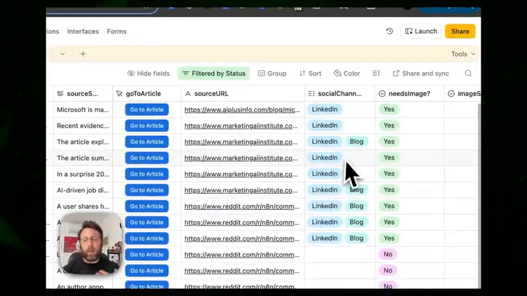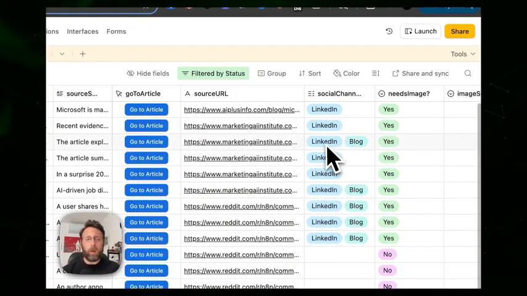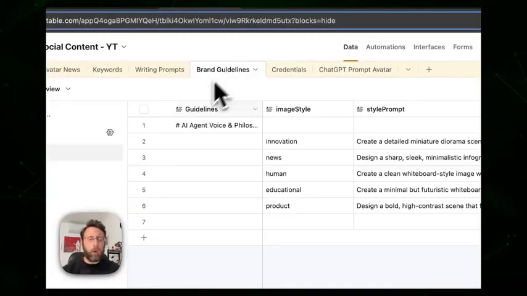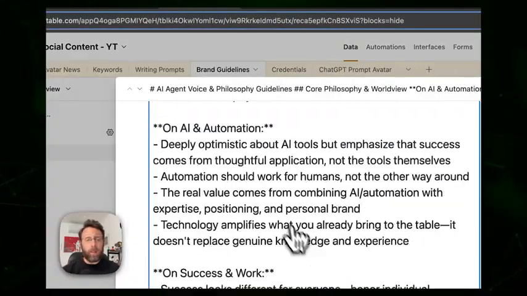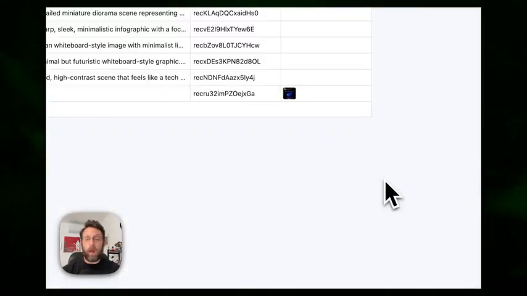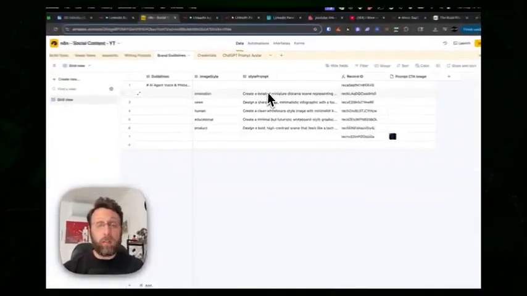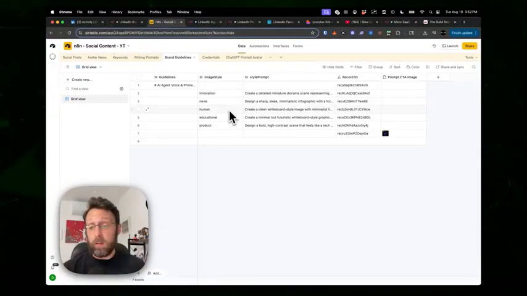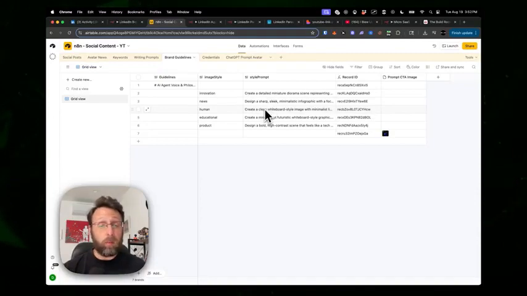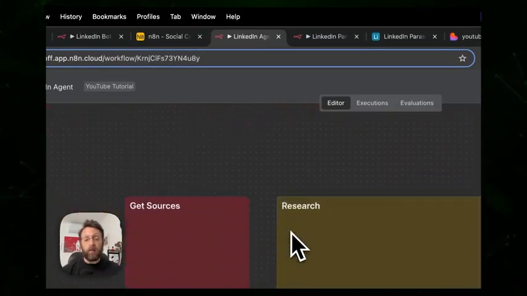And then from here, basically your client can select which platforms they want to write for. They can come in here. They can have their own brand guidelines, tone of voice guidelines, and things like that, like how they write, their speaking style. Clients love this type of thing. Any sort of style and prompt generation for any images. If we're going to generate images with the post, this can go here. And so again, clients really love to be able to customize this to themselves.